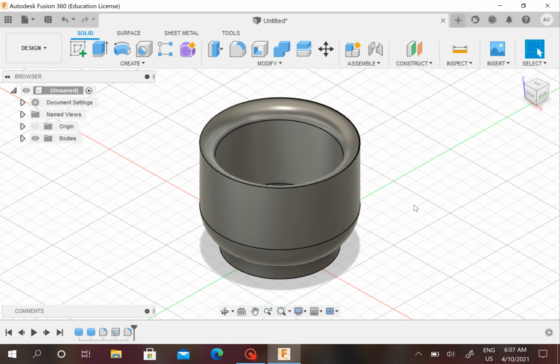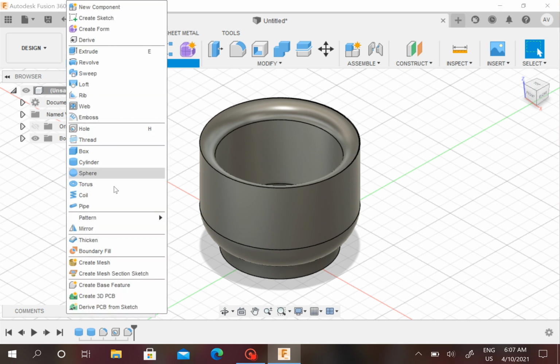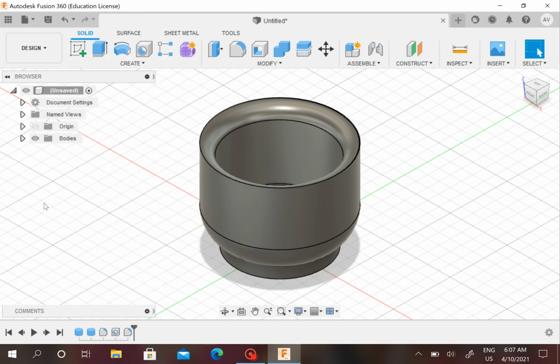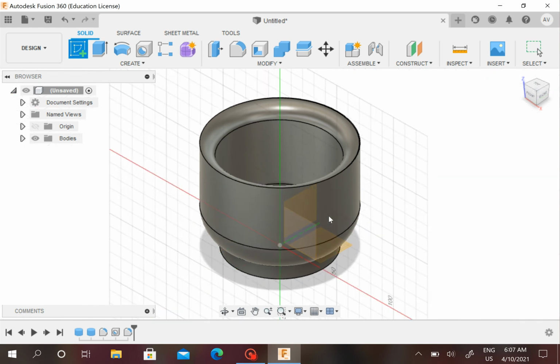Okay, now we have this cup. You can use your hands, but I believe with cups we want a handle, right? So we're going to make that handle using a pipe. And if you saw my coil and pipe video, you know we have to create a sketch in order to do that.